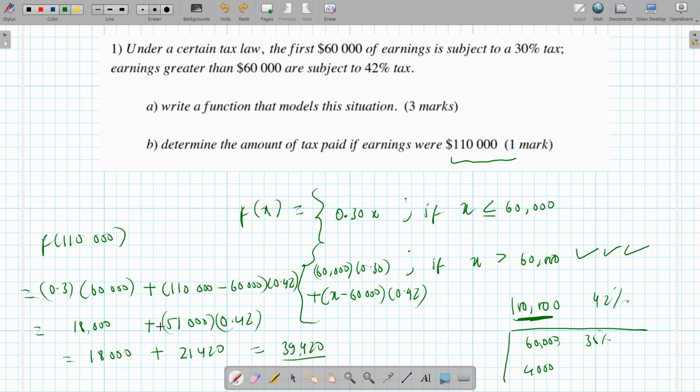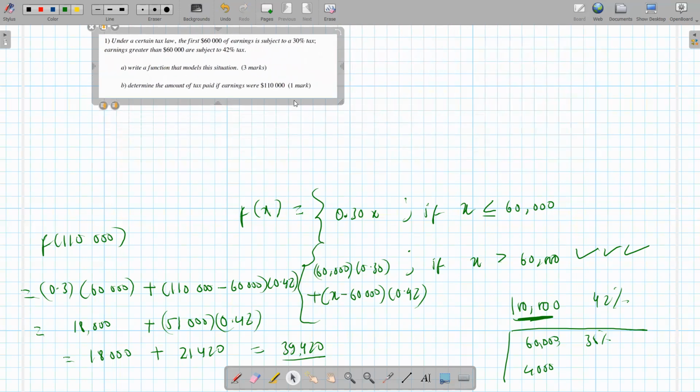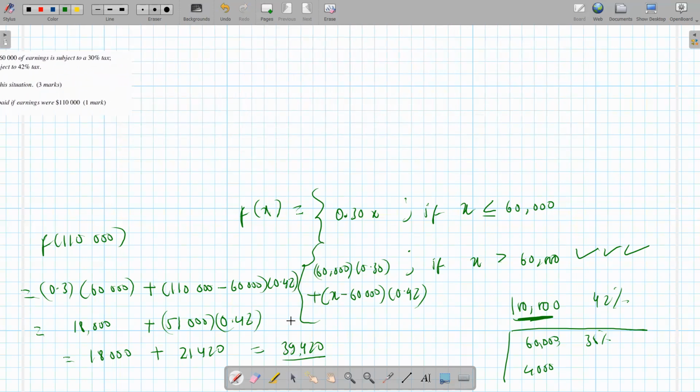All right. What we're going to do is I'm going to just show you how to graph this. It's not asking us for it, but we're just going to graph it anyways. So we just need the equations, right? So we can just make a rough sketch. So the point of interest is what? 60,000. And this equation, by the way, is going to be a little bit complicated.